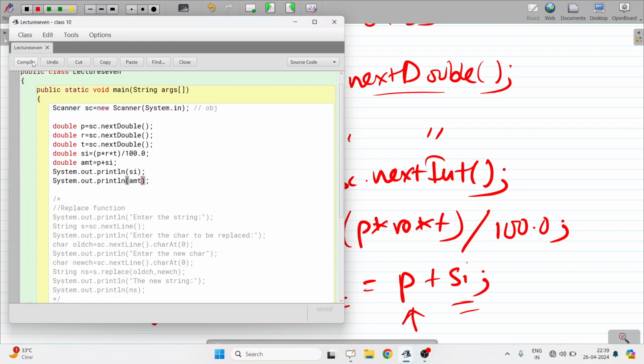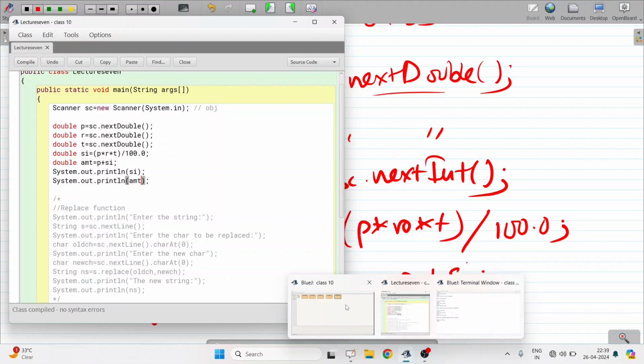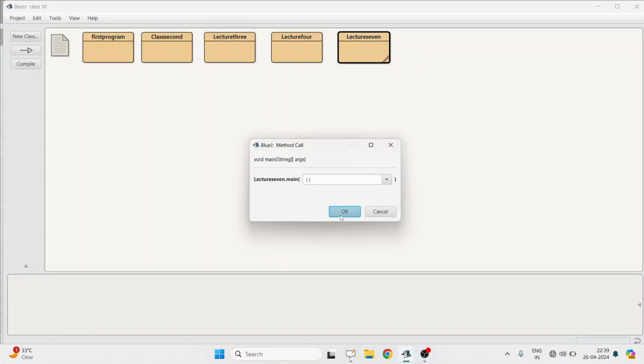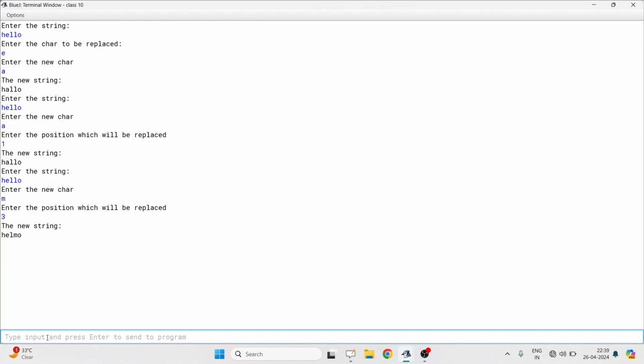Okay, so just let me compile it and run this program. It is just asking for input. So whatever we pass, suppose we are passing 100. This was the principal. Next, we are passing, suppose, a rate of 5.2. This was the rate.